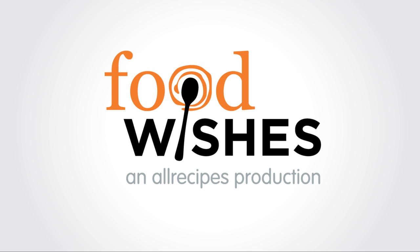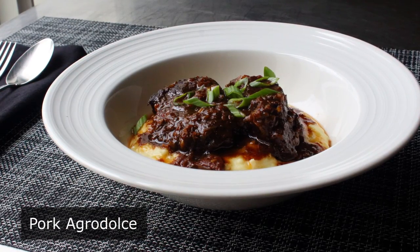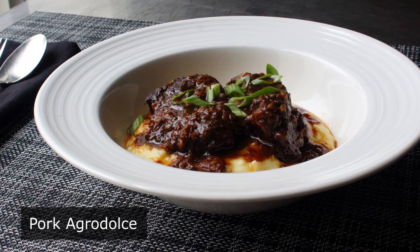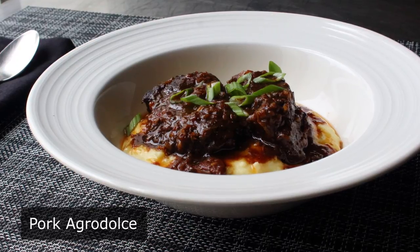Hello, this is Chef John from foodwishes.com with pork agrodolce. That's right, we're doing Italian sweet and sour pork. Although I guess translated literally, it would be sour sweet pork. But either way, this came out incredibly delicious.